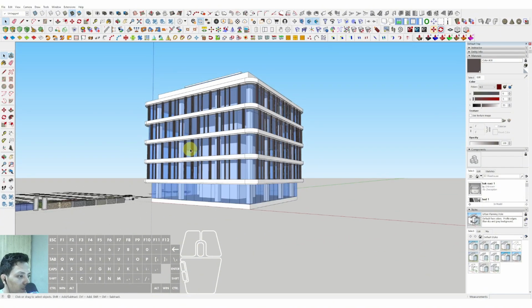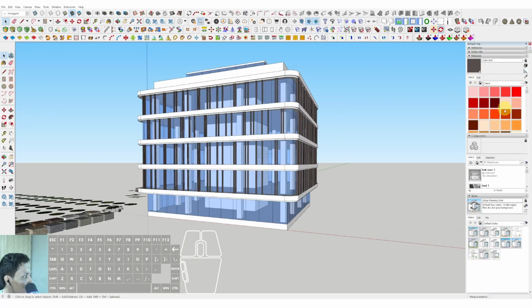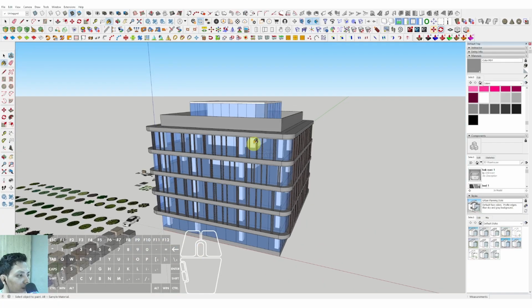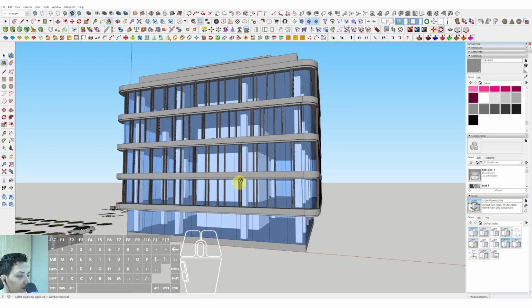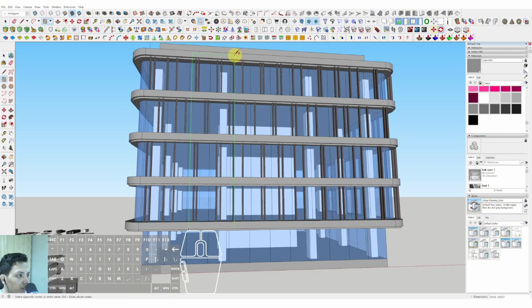Okay, just like that one. And then now we can assign about the materials again with the gray materials in here. Okay, and then now we can make the rectangle in here.